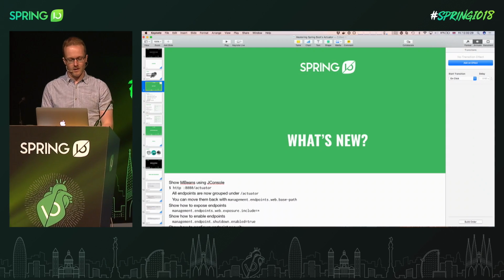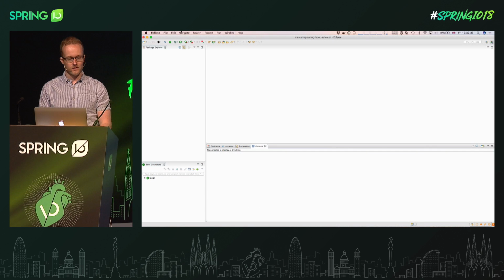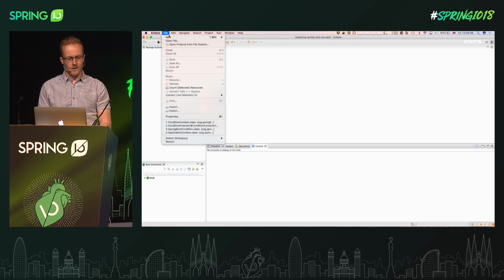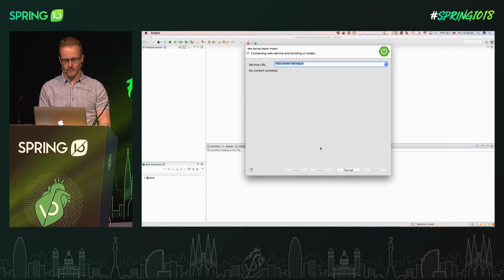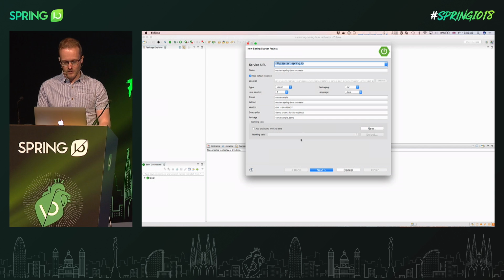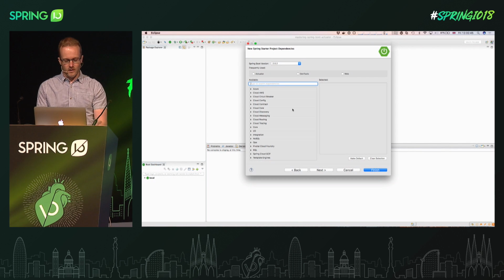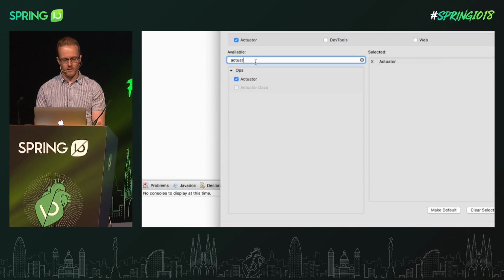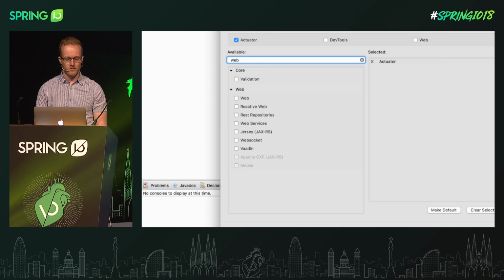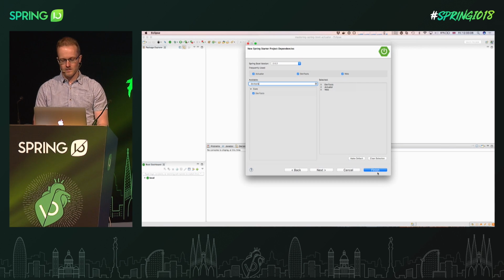All right, so to take a look at what's new, let's create ourselves an application, and there's nowhere else to start other than start.spring.io. I'm going to do it via Eclipse, and the Wi-Fi's working, which is a good start. Right, so add some dependencies to our app. Let's add the actuator. Let's make a web app because we want to expose our endpoints over HTTP. And then let's add DevTools just to speed things up a little bit.